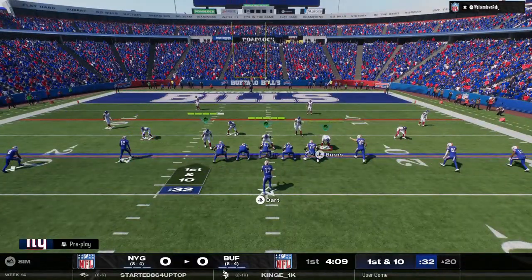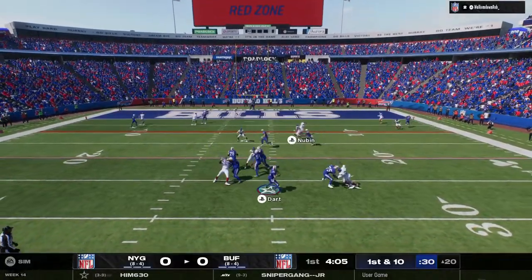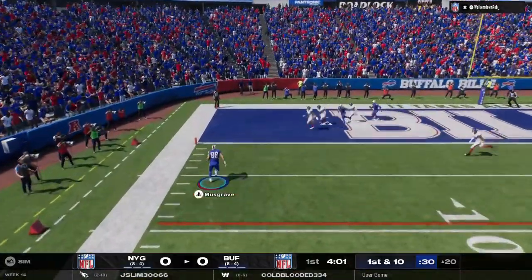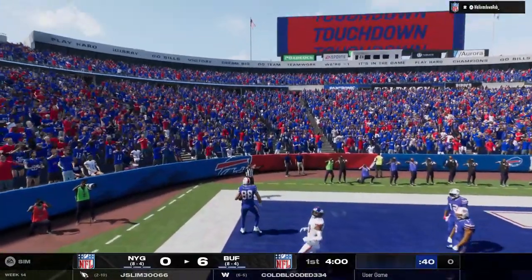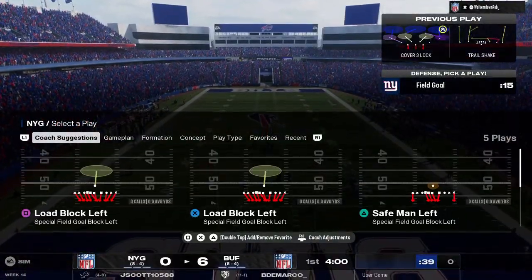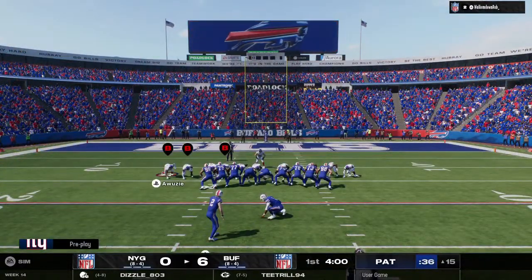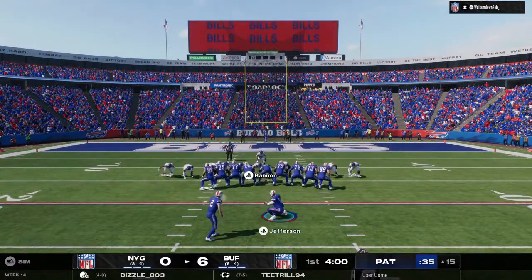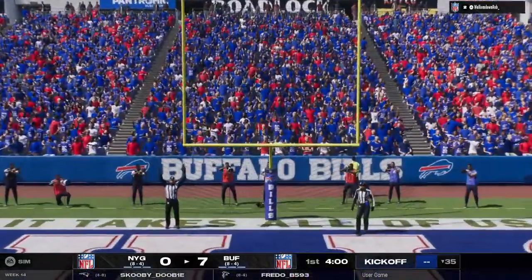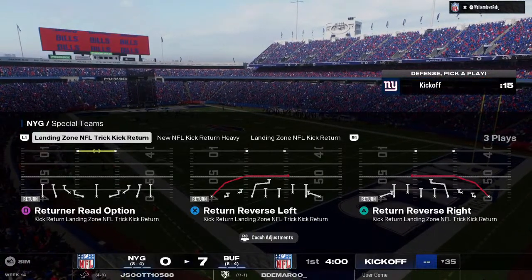From the red zone now. Hauled in by Musgrave. And he takes it into the end zone for a Buffalo touchdown. The Bills take a 6-0 lead right away. Tyler Bass on now for the extra point. Right down the middle, it's good. And the Bills will jump out to a 7-0 lead.